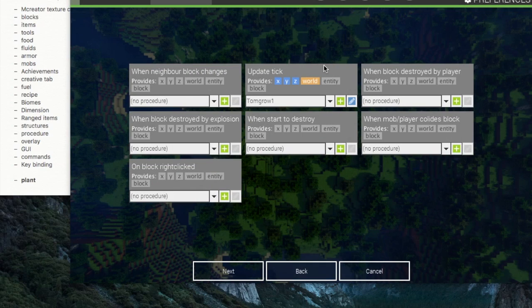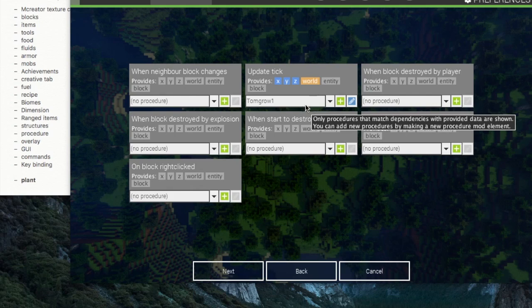to grow on either an update tick or I believe there is the random update tick, on block right click, on block destroy explosions, start to destroy, when mob/player collides, on block destroyed by player, when neighbor block changes. Nope, you have to do update tick. So never mind on everything else I just said.